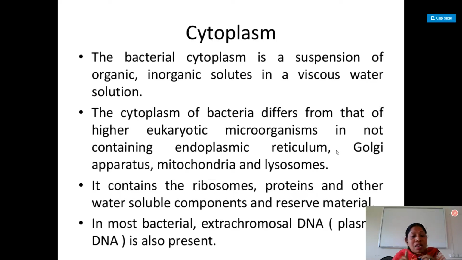So remember, cytoplasm of bacteria differs from that of higher eukaryotic microorganism in not containing endoplasmic reticulum, Golgi apparatus, mitochondria and lysosome. They are absent here. It contains only ribosomes, proteins, other water soluble components and the reserve material. In most bacteria, extra chromosomal DNA, which we call plasmid, is present.